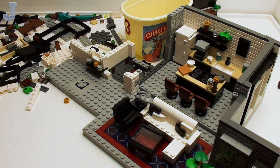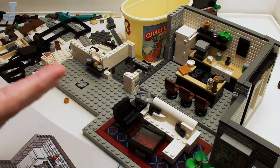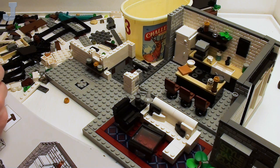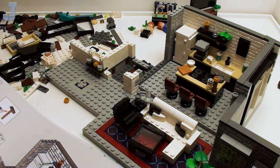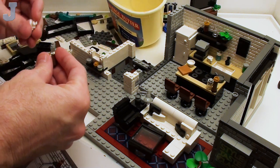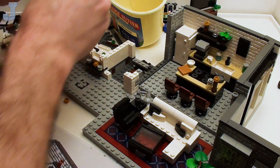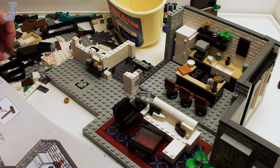I think I got everything there in that step. We're just working in this little area here. Now I need to find a broom. There's the broom. And there's tons of accessories you've got to put together here. The broom goes back here — so there's actually a room back here, but there's not even a floor. What are we doing there?